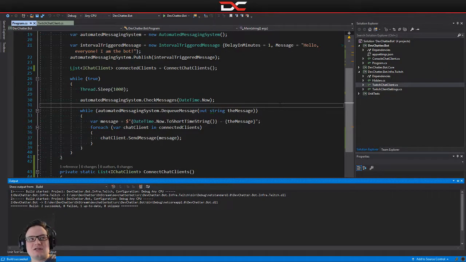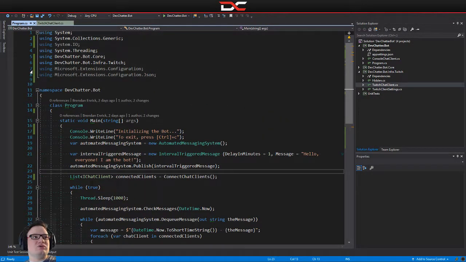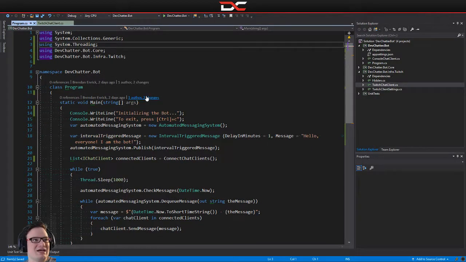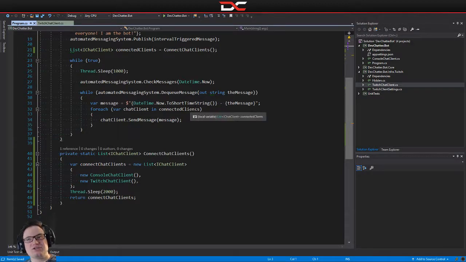So let's talk a little bit about what we've got here and what we want to build in addition to this. So for now, I mentioned that we have a connection to Twitch, and we can send out a message built into TwitchLib, which actually I will pull that up. So I mentioned that we were going to use TwitchLib, and that has a nice place on the interwebs on GitHub where you can take a look at TwitchLibs. And we may... Oh, hey, look at that. Hello, everyone. I am the bot.